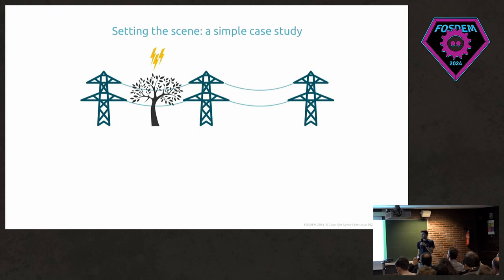So here are the power lines you can see in the countryside. And you have a tree after a storm that falls on your power lines, and there are two lines that touch each other. And this is a big issue in your electricity system. And so you have systems that must cut the current very quickly to avoid any hazard to people or to the infrastructure. And so how can you have all this safety equipment with SEAPATH?